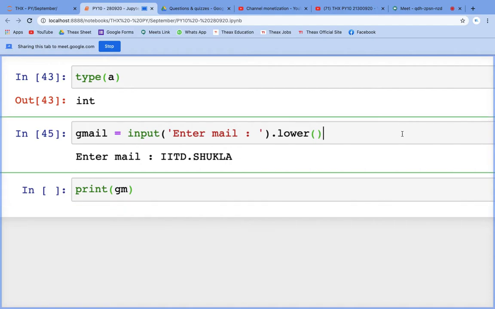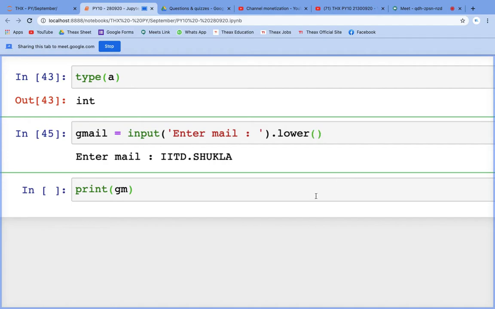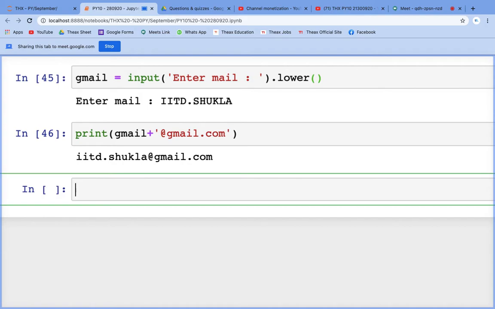And what you can do for the rest is you can give a print. Okay, I'm not going to print up here. You can do Gmail plus @gmail.com. That's just to identify and rectify things, right? So let's say the username is given within the Gmail domain. If the user is not providing it, you can write up the things exactly. And if the user writes it up there, then it's okay, right?